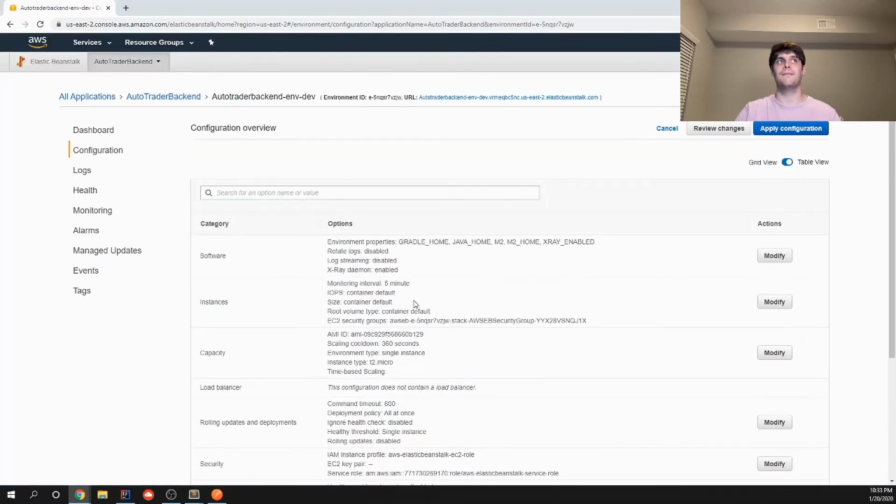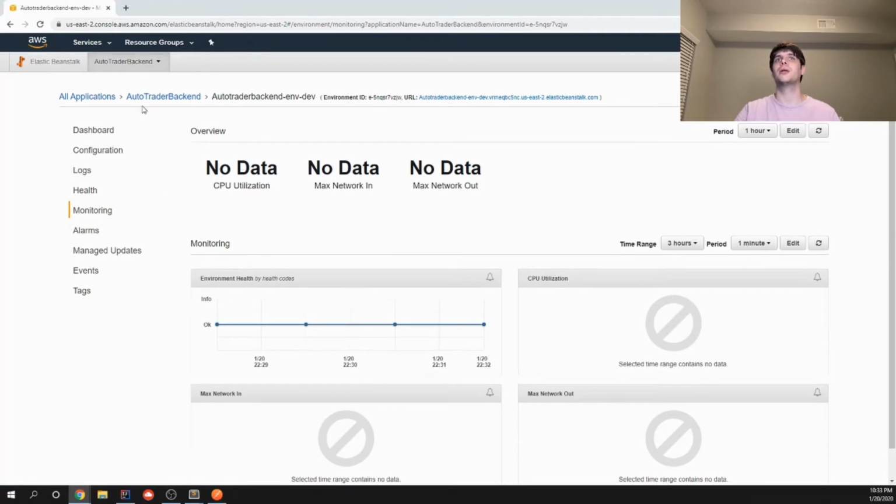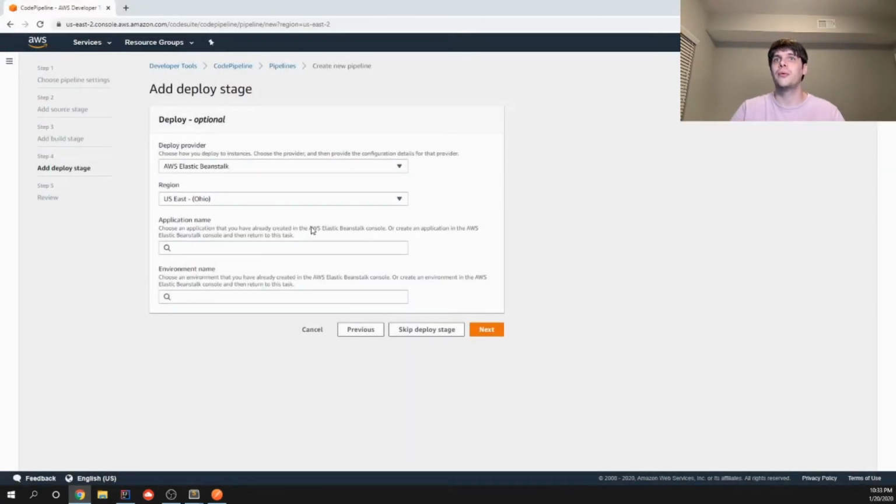Again, for that, what port to run on. And just monitoring and health checks and all kinds of real-time data that it provides us. So again, with Elastic Beanstalk, you just create an environment and it does all of this back end and tying things together for you, which makes it super simple and easy to get stuff out there and running.